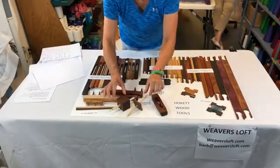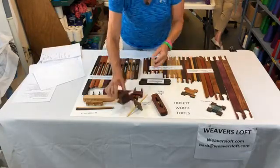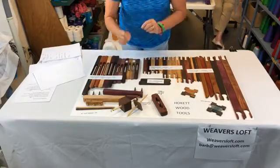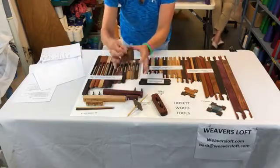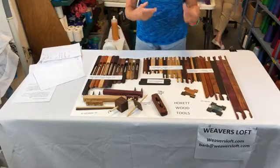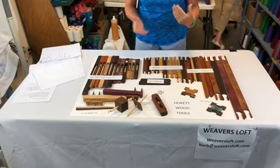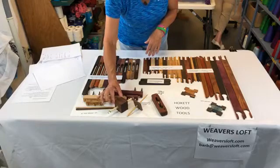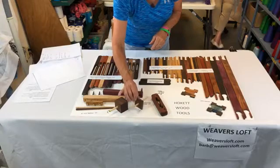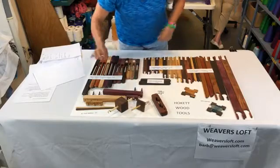Selvage weights. If you use a floating selvage, and you know how they always get loose on you, you just hang this on your selvage, and it weights it for you. And if you need extra weight, you can put washers over the top of here, hang it on there and put washers on. You can also use them for a broken thread. You can wrap around there and have that to hold your broken thread. You can also use it if you need a supplemental thread. So these are the heavy ones. These are $8 a pair. And these are the minis, and these will work on any lightweight type of thread that you're working with, and those are $5 a pair.